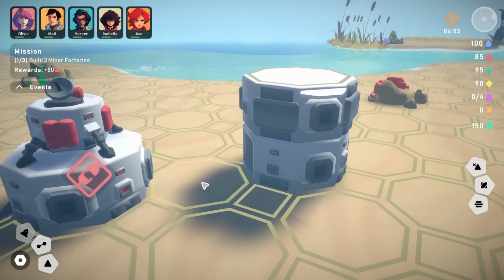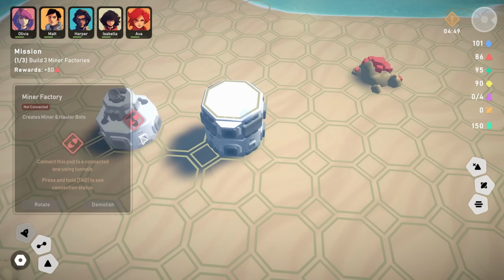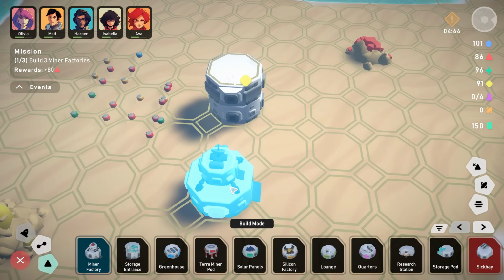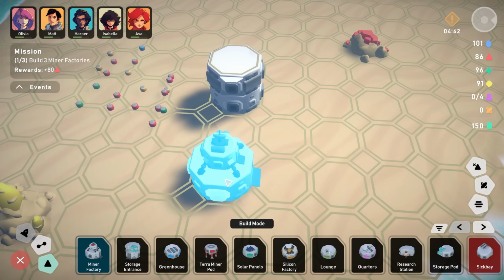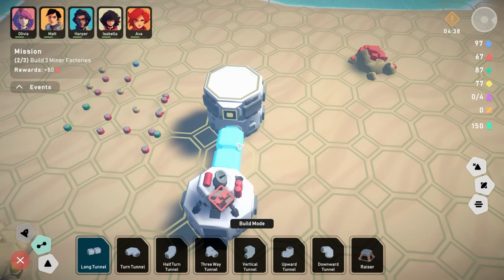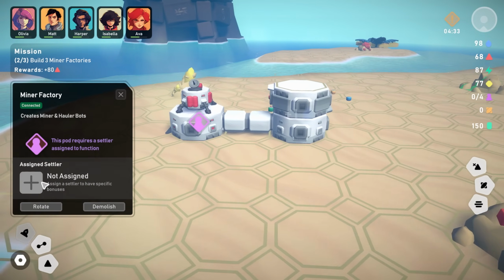Now, we have to connect our pods using these little spaces on the sides. You see these little nodes? That's what we need to work with. Let's pop that out. Oopsie, that's going to be a little bit expensive here. An early mistake, to be sure. Tapping R will rotate stuff, and then we can go ahead and place a tunnel between them. Boom, just like that. And voila, we should see some miner bots popping out.